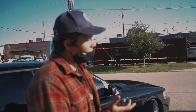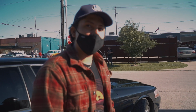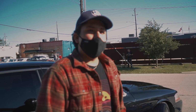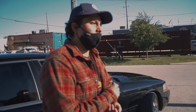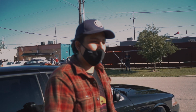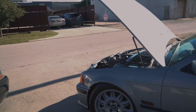Because from what I've heard, the M52s take boost really, really good because they're a cast iron block. Is there a certain horsepower you're pushing for in the future? Probably 500. I'm gonna keep it stock at that. 400, 500 horsepower is a solid number. And then I'll probably put head studs and a head gasket on it, and that'll be it. It'll be pretty much bulletproof. That sounds like a good plan, man. Looking forward to seeing that one for sure. Oh, for sure. It's gonna be rowdy in the future.